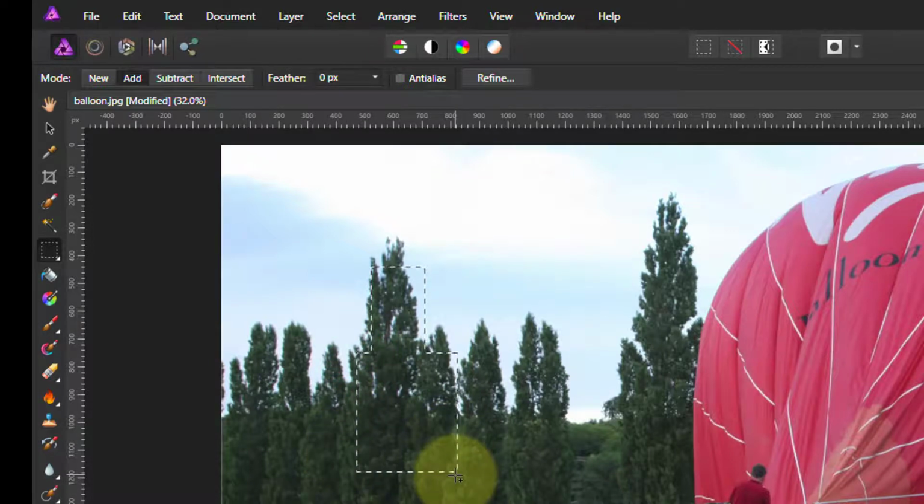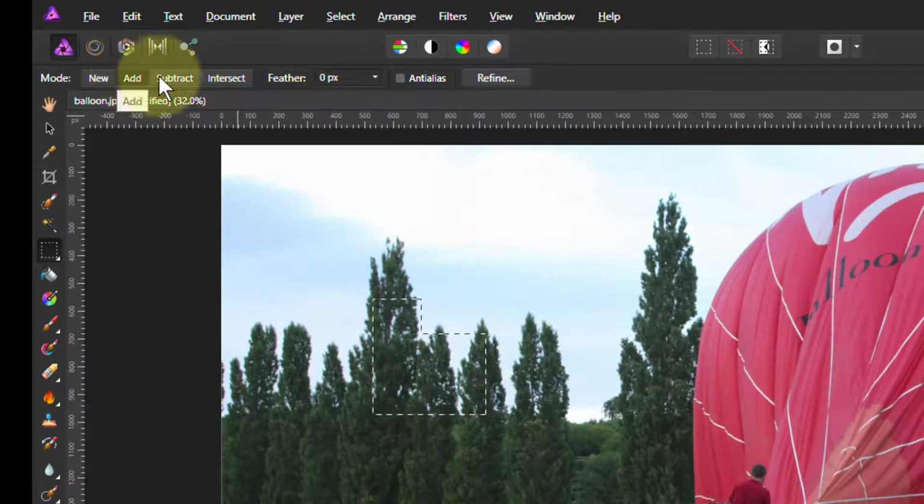The other tip is when you're using add here, if I hold down the Alt key, notice the cursor there, the plus changes to a minus, plus goes to minus, plus to minus here as I'm pressing and letting go of the Alt key. So if I create something here, if I want to subtract a bit of it, hold on the Alt key, drag over that, I've cut it out.